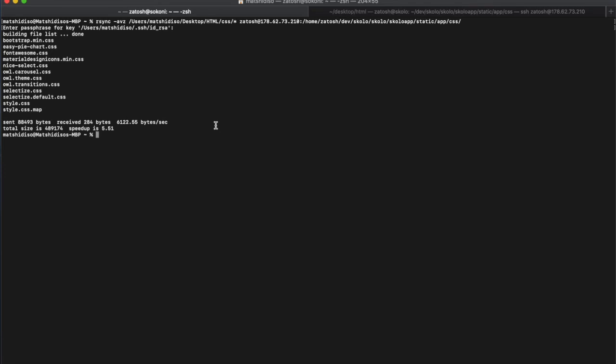So I'm going to do the same for the fonts, for the images, for the JavaScript, and for the SCSS. So let's get that command again. Just use the up arrow, it's going to get you the last command that you just ran. The next folder that we're going to be working with is the fonts. And you also need to copy it from the fonts folder on this other side.